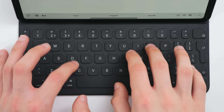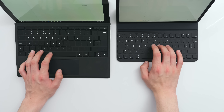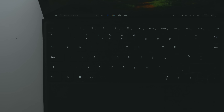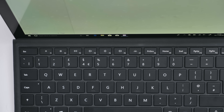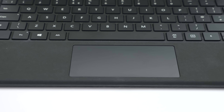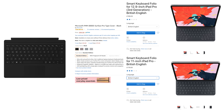The Surface keyboard is not only half the cost but also light years ahead of the iPad Pro cover. The keys feel amazing — the iPad Pro has a mushy feel, whereas the Surface Pro 6 keyboard has actual keys with even more travel than the MacBook Pro. The keys are also backlit, so you can comfortably type at night, which the iPad Pro keyboard does not offer. You also get function keys for brightness and volume, an actual trackpad that clicks, and the iPad Pro doesn't even support a mouse at all.